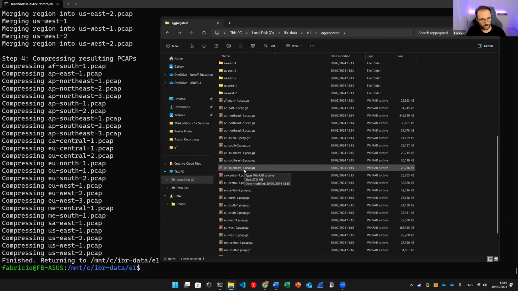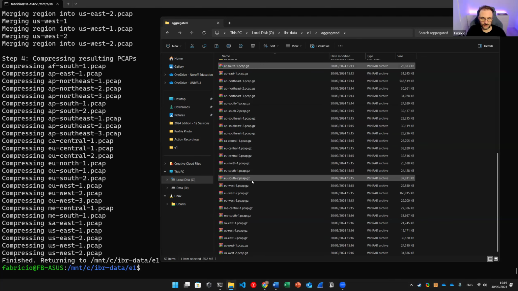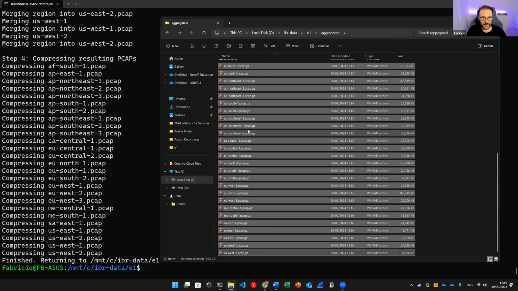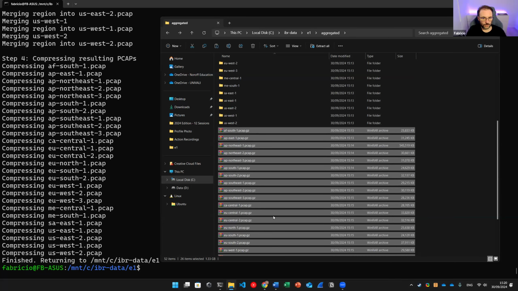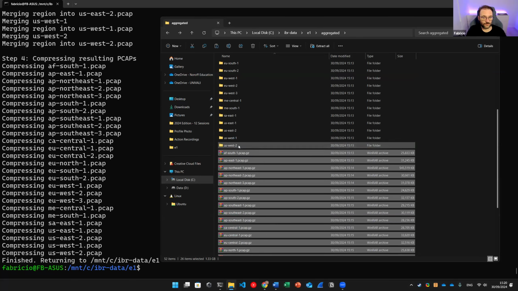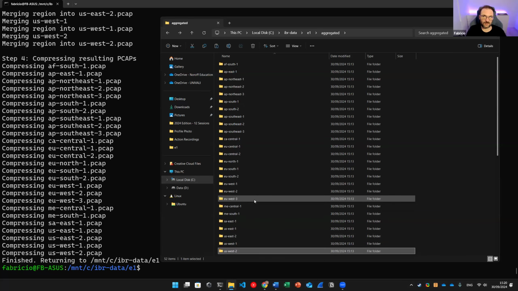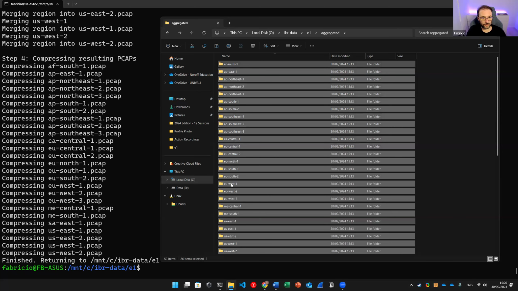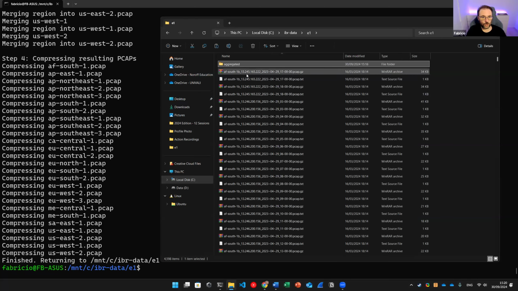So people downloading the aggregated version are actually downloading these 26 items. You see, I'm selecting the gzips. It's 26 items, the very same 26 regions we launched the telescope on. Meaning you have the dataset here. You also have it one step before aggregating, in 26 different directories, and you also have it in its raw form here. So it's a huge waste.